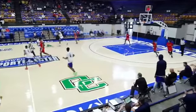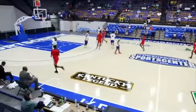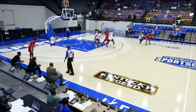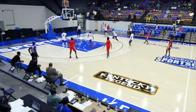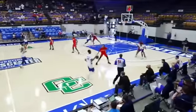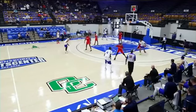And a corner J by Eves. Thoroughbreds break 100 with 11 minutes to play in the ball game. I know our stat guy said it was a little slow to start the game. Yeah, it sure was. Big third quarter. The stats book only goes to 126, so he's going to have to write in some stuff. We're going to eclipse that one today, I would think. Yeah. He's going to have to write in some things.